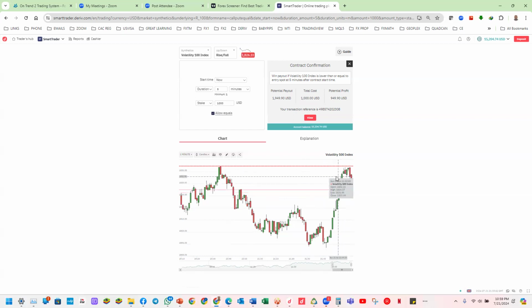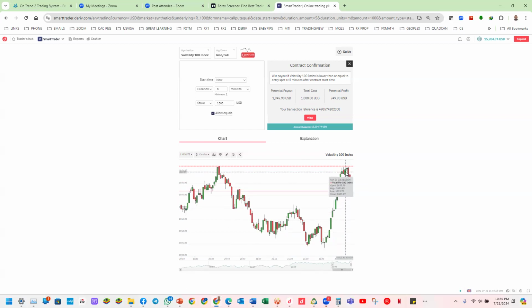Can you see this, the trade that we just entered? Our 5 minutes must have finished by now, because we started from the close of this candle, this one. So we count 1, 2, 3, 4. Look at our 5th candle. This is our market close. Let me put a line there.